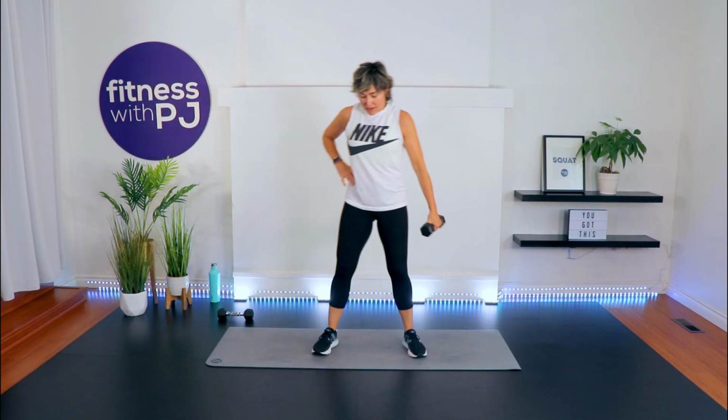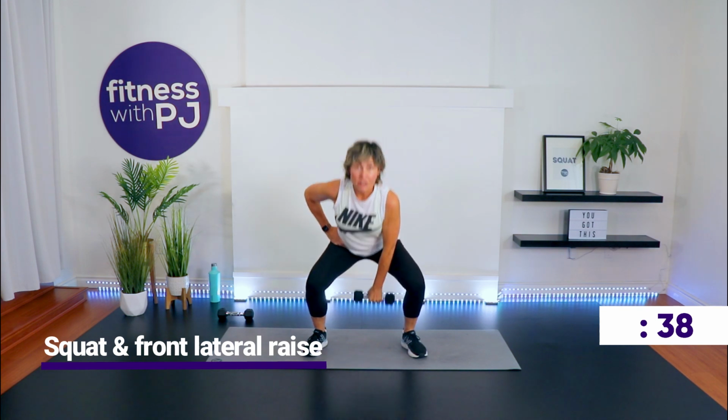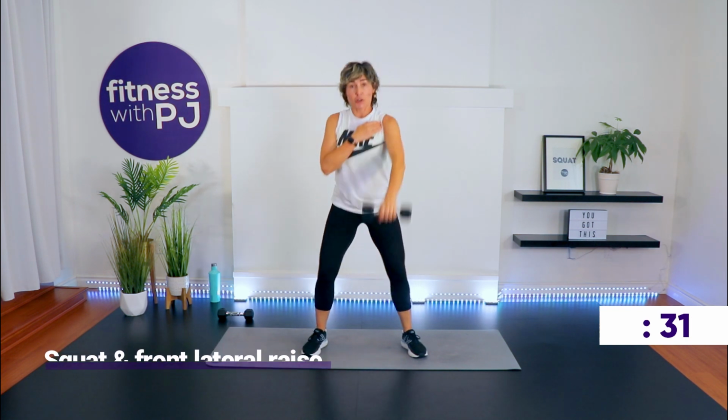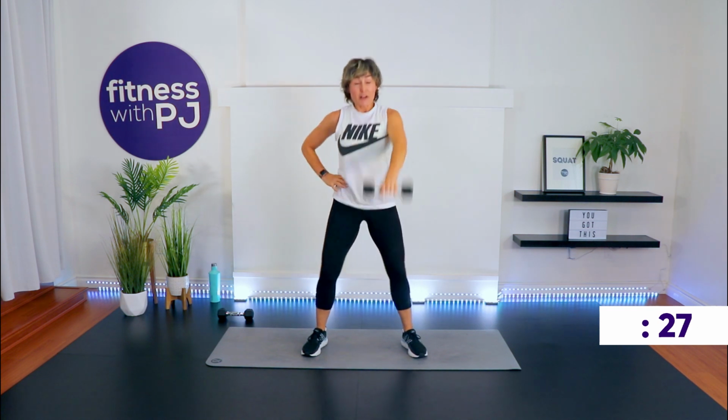Yeah, I know. We're all about the squats. Give me a squat. As you come up, front lateral raise, squat. So it's not a wood chop. You're using more shoulder here, less momentum. We are actually going to do a wood chop later on.